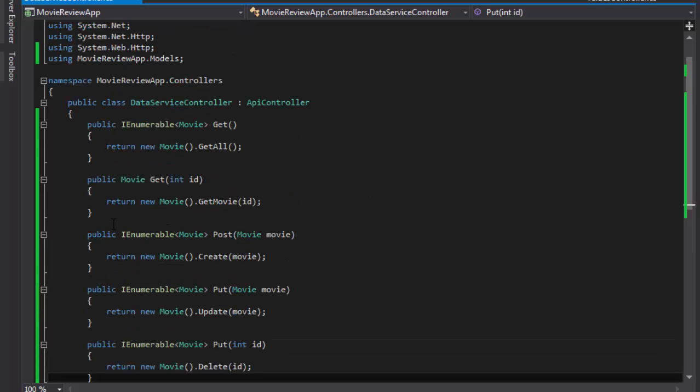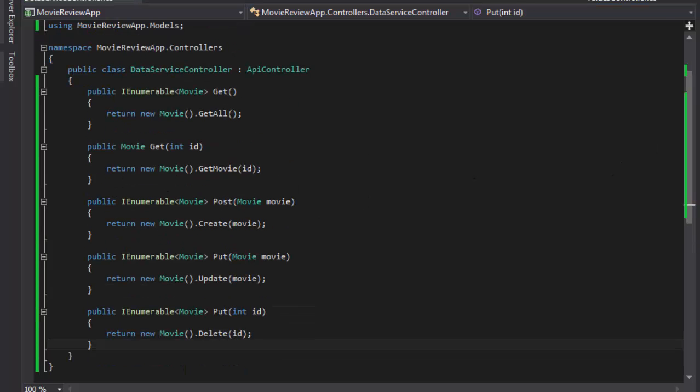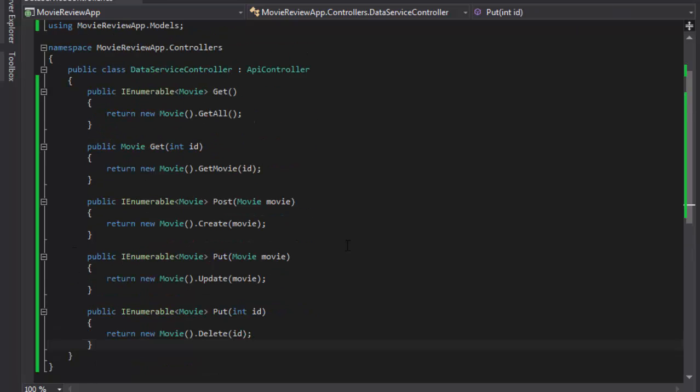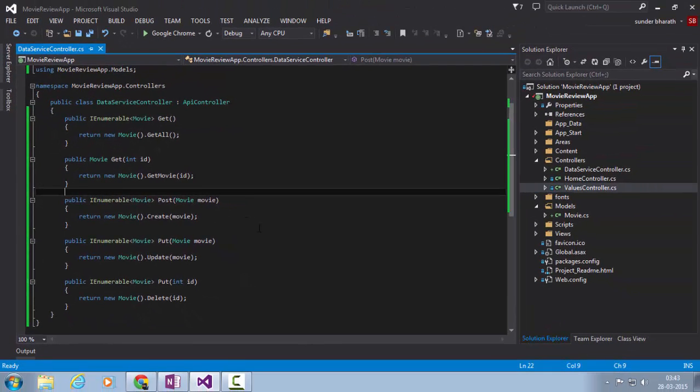That's it. I have all three, so I don't think they mentioned any attributes there, so let's hope we don't use them. Okay, so run it.